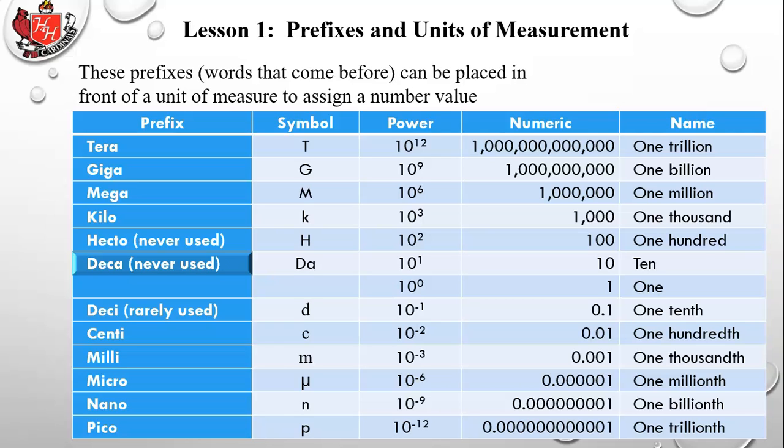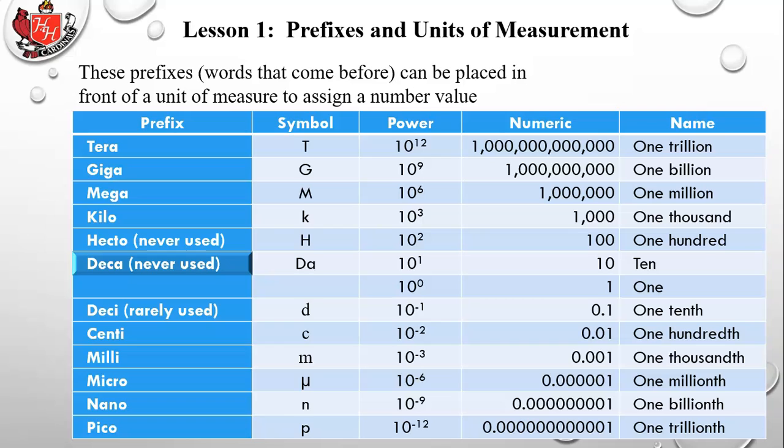Now you get down to, in the middle, you see just 10 to the 0, which is equal to 1. And so that would be whatever we're talking about, a meter, a gram, whatever. And then the ones that are less than 1, it doesn't mean they're negative numbers. A negative exponent just means it's a positive number between 0 and 1. So that's deci. We don't use that one a lot, but centi we do a lot. Centigram, centimeter, millimeter.